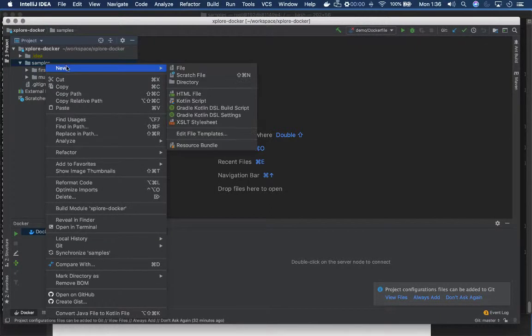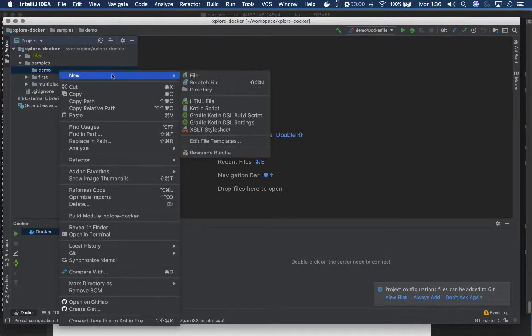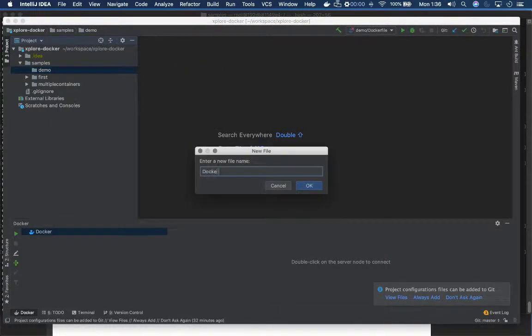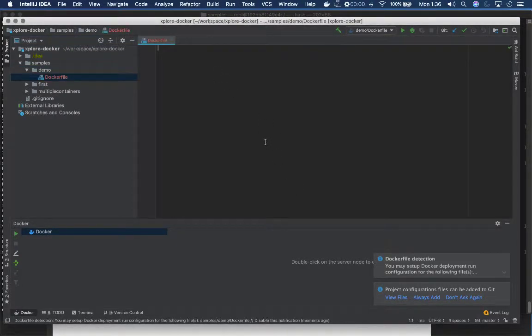So I'll quickly create a new directory called demo, and then I'll create a simple Dockerfile. And here you can simply say Ubuntu. Here you're specifying the base image that needs to be used for this container, and then you can specify the default set of commands that need to be executed after it is started, like apt-get update.